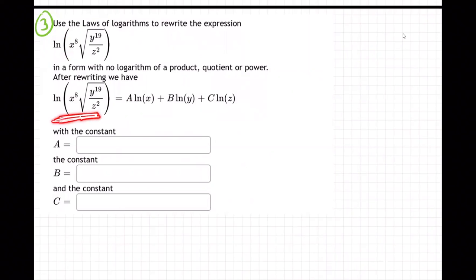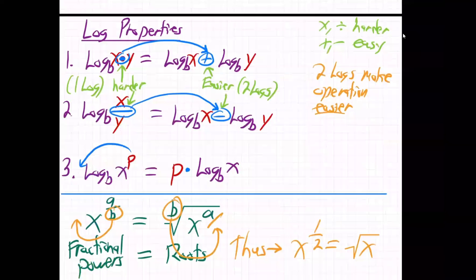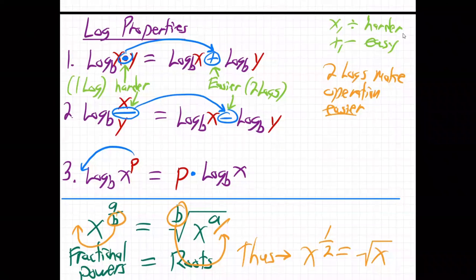They want me to take this one natural log and break it into 3 natural logs. How do we do that? Well, we use the 3 log properties. So there they are. And specifically, what do they say? 1 log can become 2 if multiplying in the 1 becomes adding between the 2. Or 1 log can become 2 if dividing in the 1 becomes subtraction between the 2. And then finally, 1 log to 1 log, the power can drop down to the front whenever you have powers. So those are the 3 log properties.